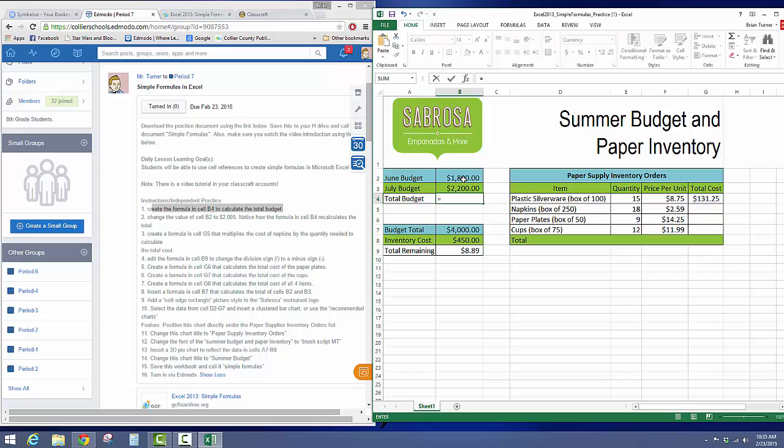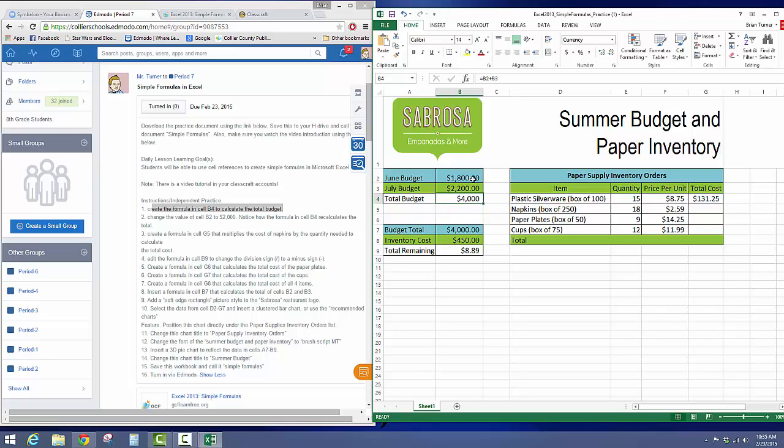There's a couple different ways you guys can do this. I'll show you how to do it this way first, and then we'll do the next one a different way using something called the auto sum feature, which pretty much does all the work for you. But let's go ahead and start with the equal sign, as all formulas have to start with the equal sign. Then we're going to click in cell B2, say plus cell B3, and press enter. And it's going to add it up.